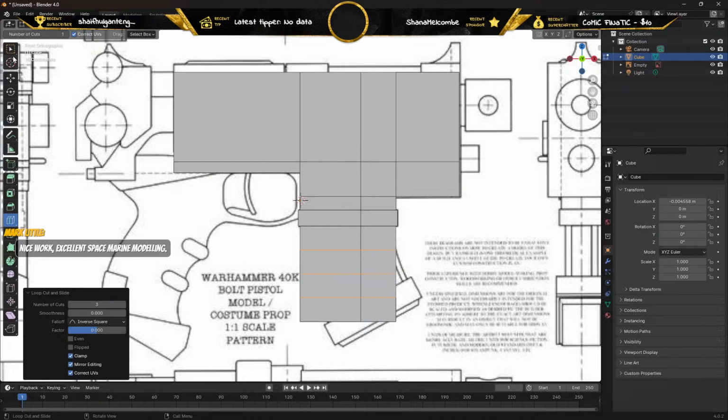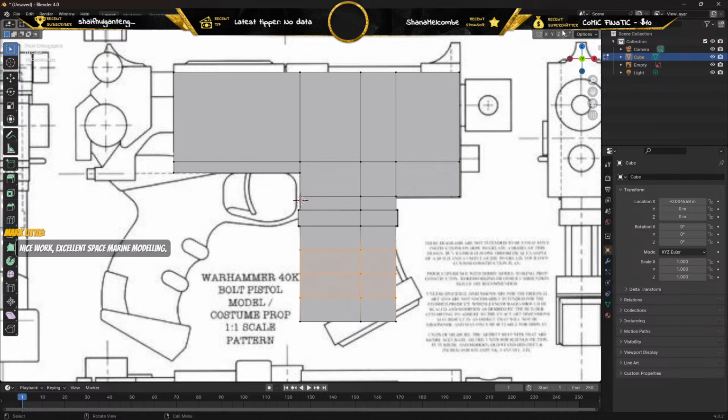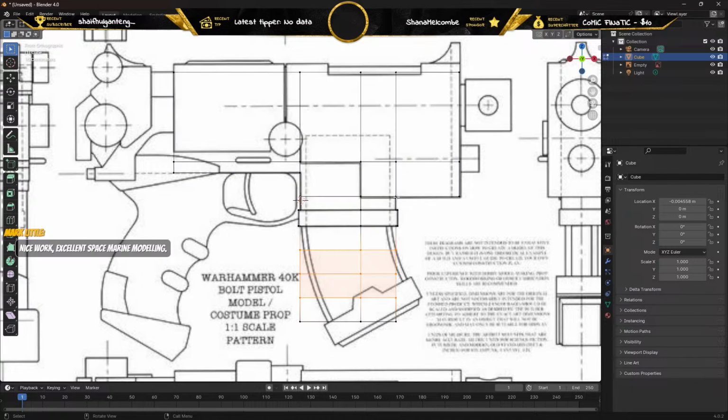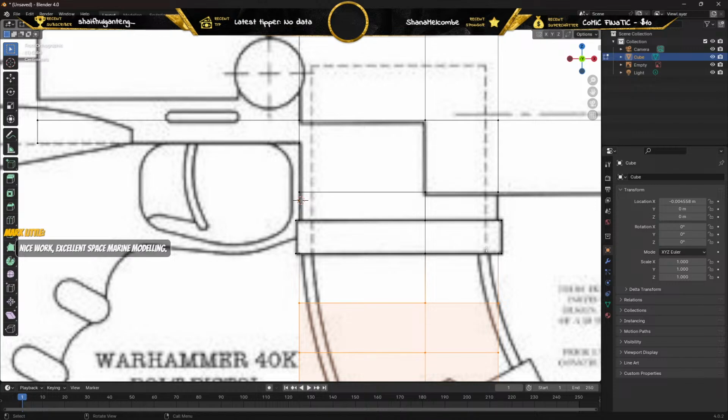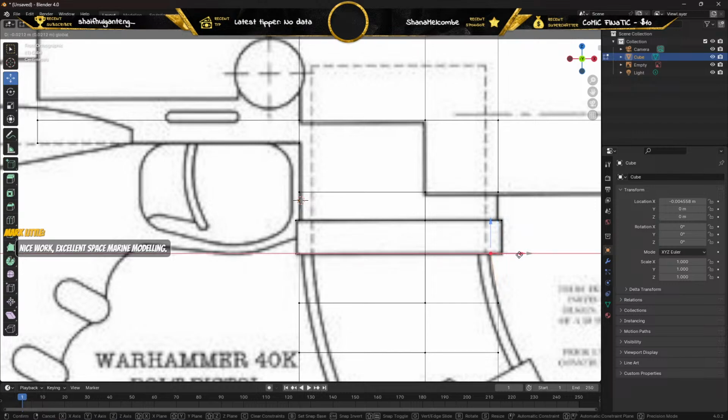Now, go here, here, wireframe. Just gonna move things about. I'm gonna zoom into here. I'm going to take these verts here. I'm going to move those. They need to be moved to here.